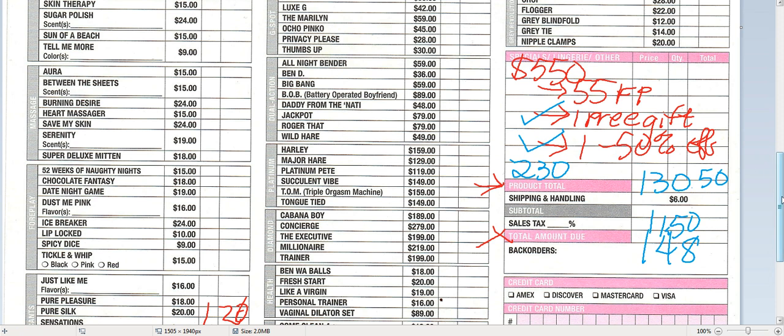Now, once you get home and you do your party profit forms, the reason why I like to fill it in this way is because when I do my party profit forms, it just makes sense to me that way. You might choose to keep track of things a little bit differently here. It's all completely up to you.